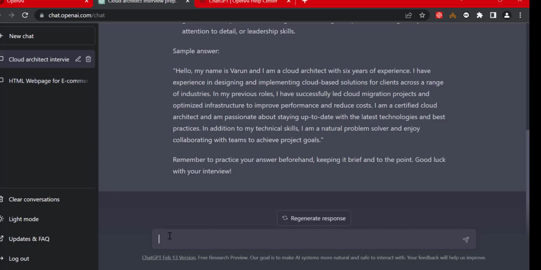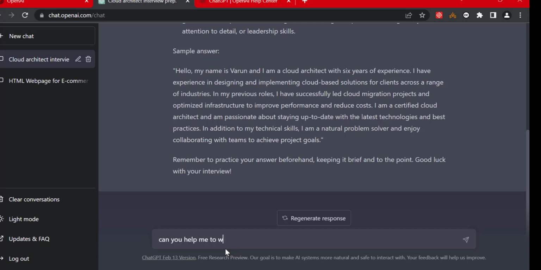So let's say, can you help me? And this is something which is very handy for the AWS cloud architects who are writing multiple CloudFormation templates to use infrastructure as code to automate their infrastructure. So it can also help you there as well.